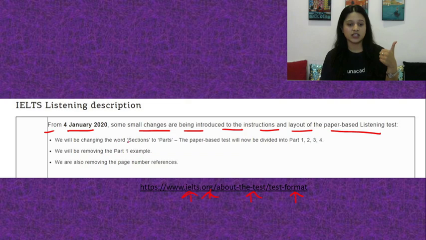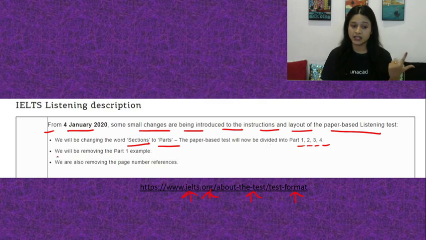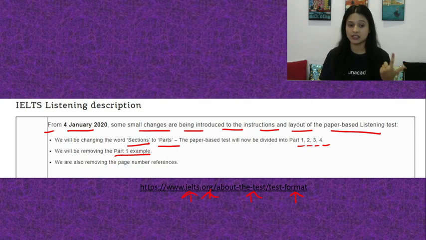First, we'll be changing the word sections to parts. The paper-based test will now be divided into part 1, 2, 3 and 4. Second, we will be removing the part 1 example. This is something that's slightly huge here, guys. And third, we're also removing the page number references.